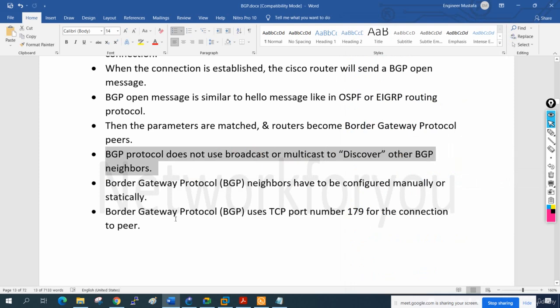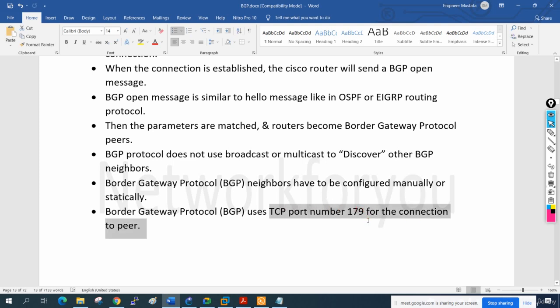We also need to remember that BGP uses the TCP protocol with port number 179 for connecting to a peer. If someone blocks TCP port 179 on a firewall, you will not have BGP neighborship.